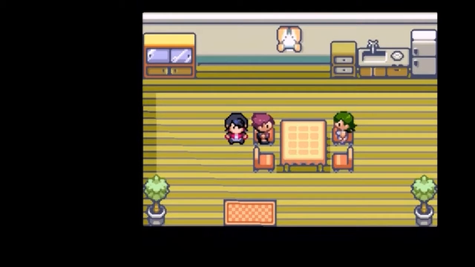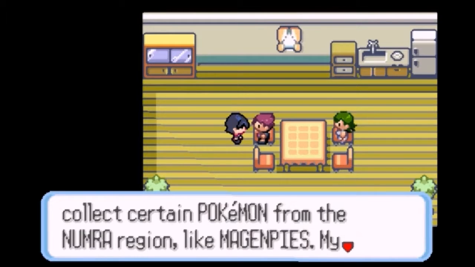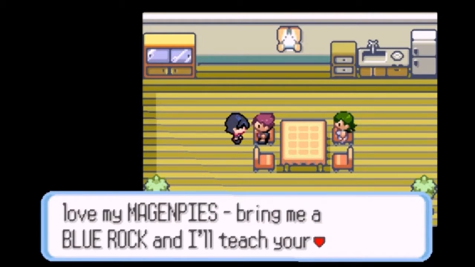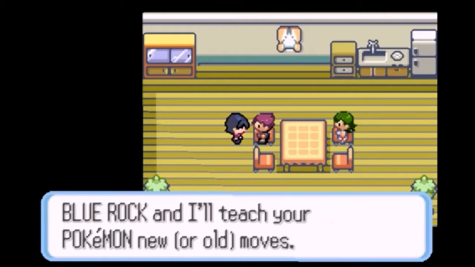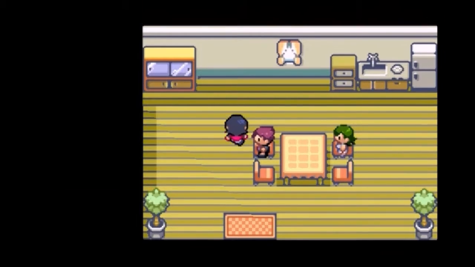Including these houses. Hi there, I'm Randolph, and I collect Pokemon from the Numero region, like Magpies. My Magpies love blue rocks, and I love my Magpies. Bring me a blue rock, and I'll teach your Pokemon new or old moves. If your Pokemon need to learn a move, come back with a blue rock. Okay.